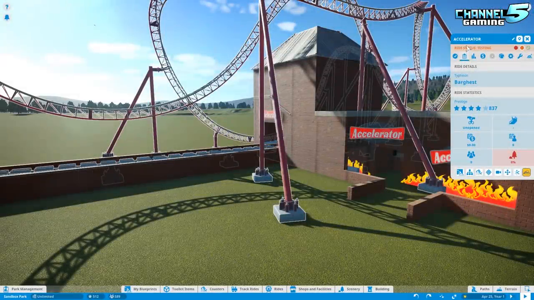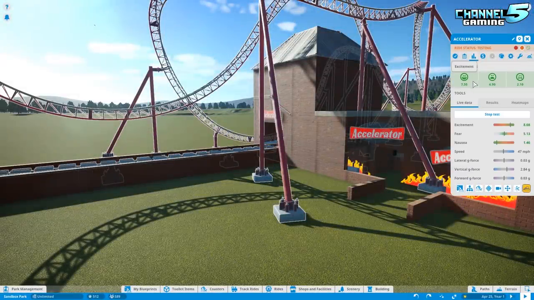Alrighty everyone, we have Accelerator, a Typhoon Bar Kest with a 7.55 excitement, a 4.90 fear, and a 2.10 nausea.